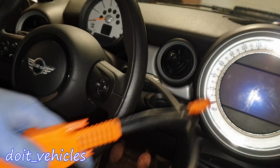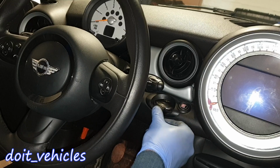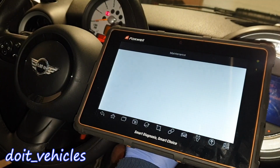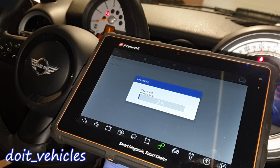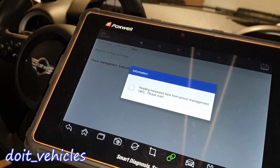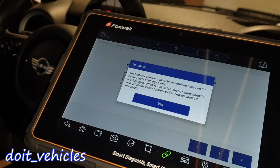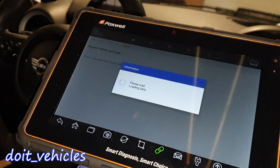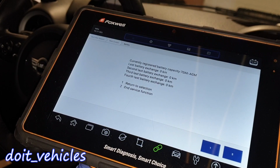Finally, let's connect our scan tool to the OBD2 port. Let's put the keys in the second position. And let's see, maintenance, battery, Europe, Mini, smart VIN, yes. So let's say it's going to read data. Special functions, evaluate the battery. Register battery exchange. Display. Okay, so it looks like the battery was original.